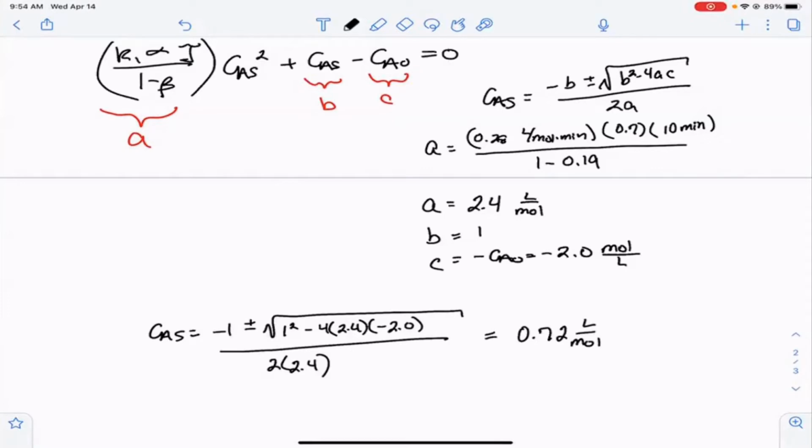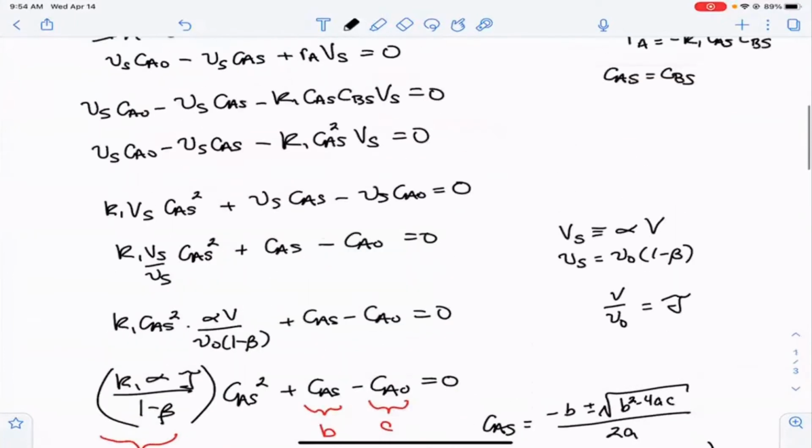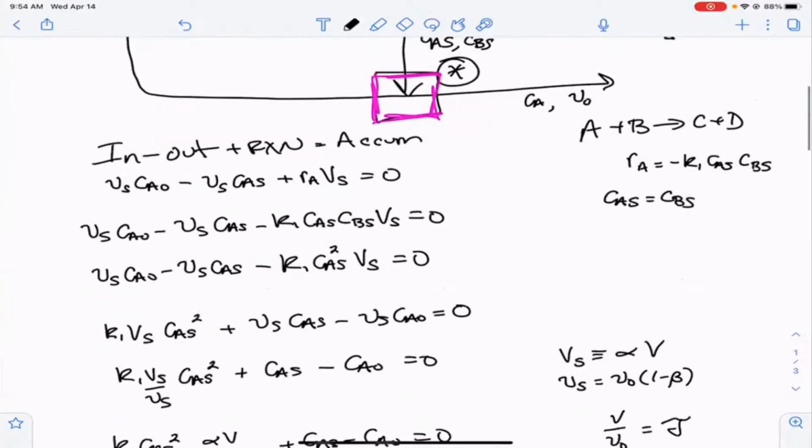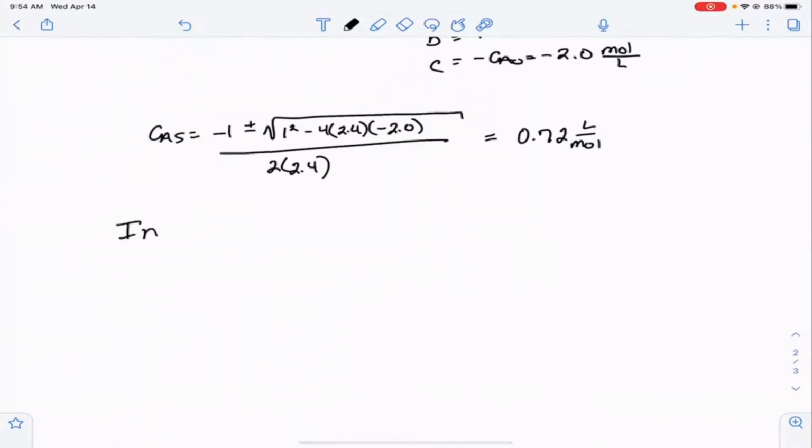Okay. And so the quadratic here made the math a little bit different, but we still did the same procedure that we did in the previous lecture, where we used our mole balance to find this concentration of A leaving the active part of the reactor. And now to get the final conversion, we need to do a balance around that mixing point that I showed a minute ago that we've done before, right? That one. And just like before, the mass balance here is just in minus out is equal to 0, because there's no reaction term, we're operating at steady state. And just like in the last lecture, we have 2 streams in, right?